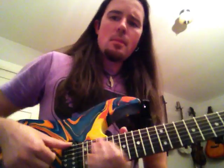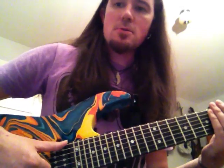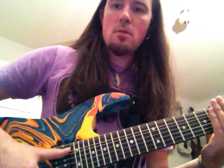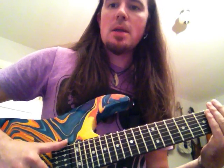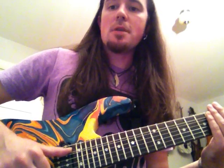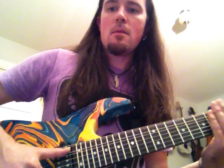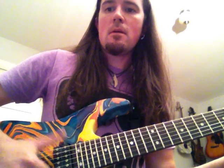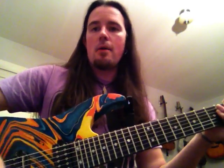Now, this thumping technique is basically just a really quick rest stroke. Notice every time I'm hitting that string, I'm going through and resting, as the name says, on the next string like that. I'm going through the string fast. I'm going through it pretty hard. I'm not being delicate about it, you know? And I'm really kind of whacking it with the side of my thumb.